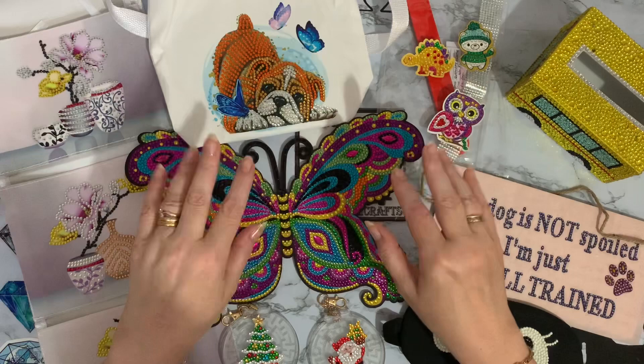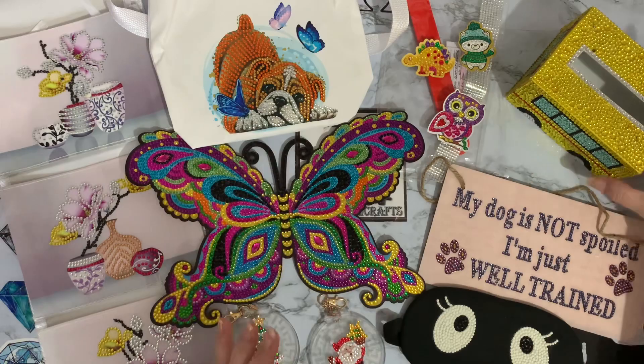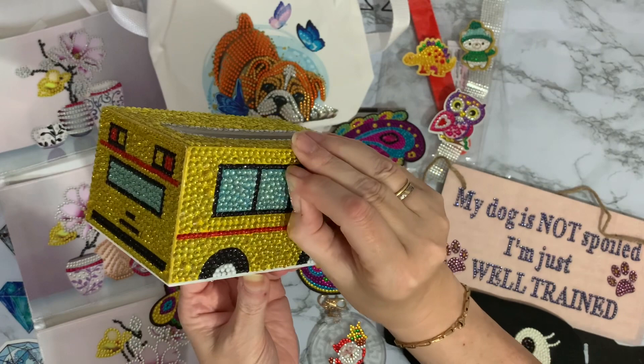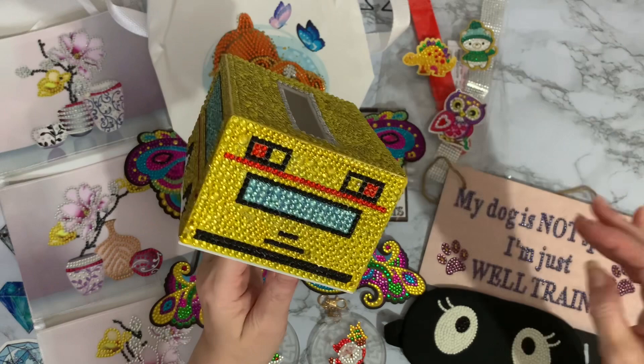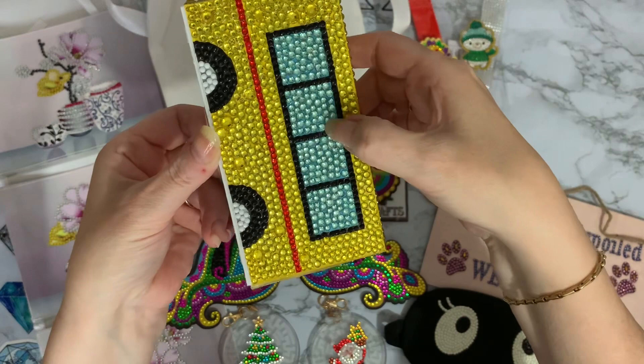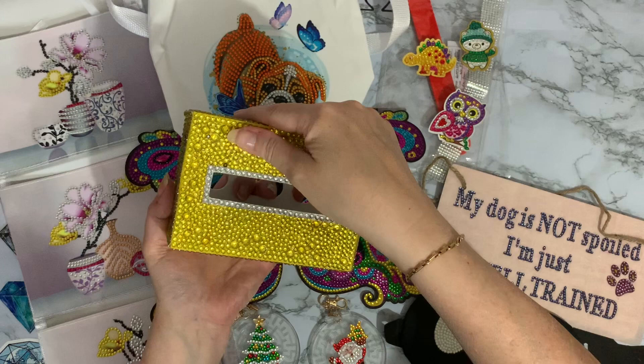I'm back again to quickly show you all of my projects now that they've all dried. As you can see, they're very very sparkly still. The bus — look at the sparkle on that! Oh, there's an extra diamond stuck on there I'll have to try and get off — extra ones just seem to appear from nowhere. All nice and solid now, those gems are not going anywhere. It's going to be well used because you've got to take the bottom off to get the tissues out, and nothing is moving — so that's really good.